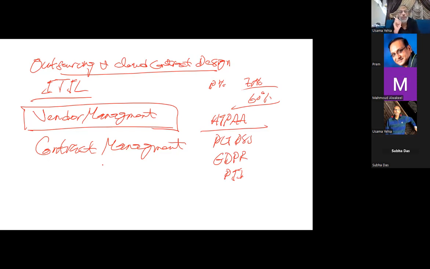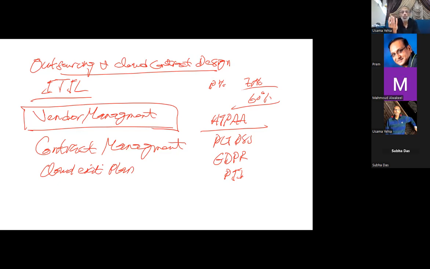Also, it is very, very, very important, gentlemen, the cloud exit plan, or the termination of the service. If you want to terminate the service, how will you be able to move from one cloud service provider to another? Do you have a lock-in? Do you have any applications with a proprietary structure or architecture? Then you will not be able to migrate them into another location or an on-prem data center, or the data cannot be exported, and so on.